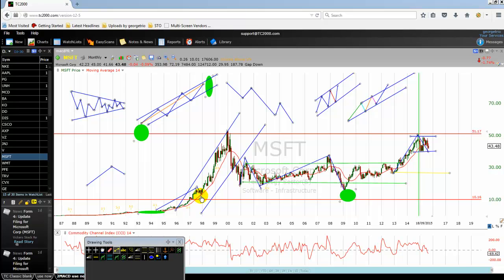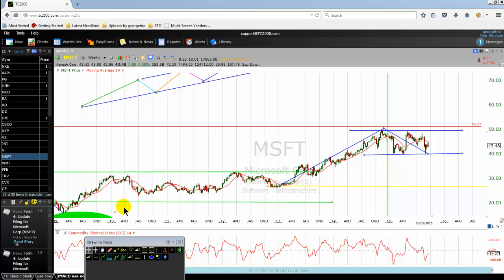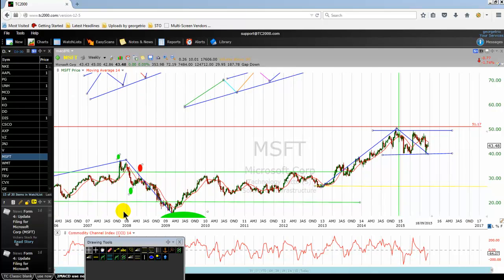The key point to understand is that if we cannot see the internal wave on the long-term trend, we need to go to the lower time frame, to the short-term trend or medium-term trend, to see the internal wave. 1, 2, 3, 4, 5. If it's not clear, we can go to the weekly chart and so on. Go to the lower time frame to see the internal waves. So this is how one can analyze an Elliott wave price structure.